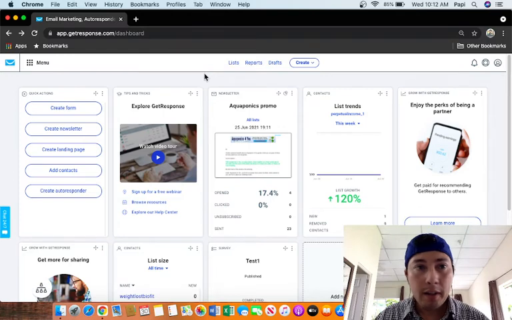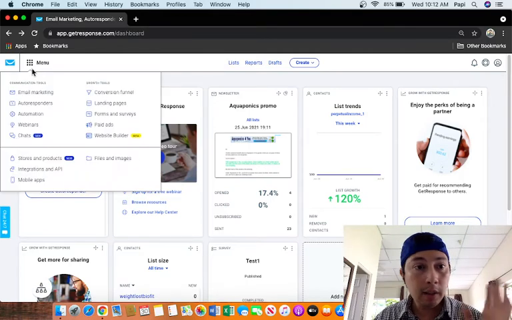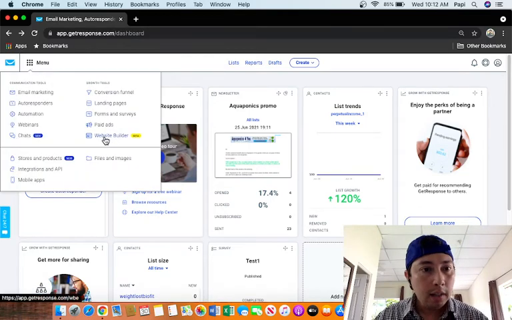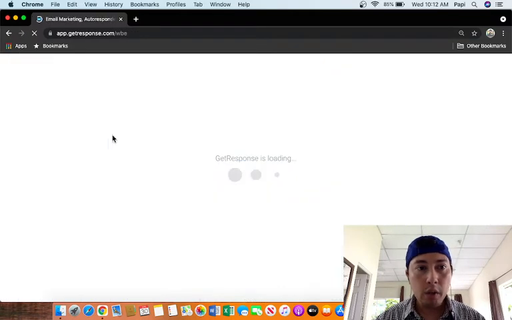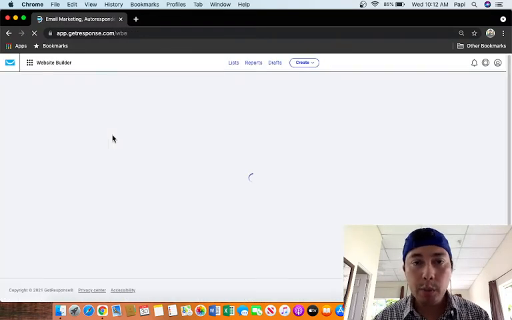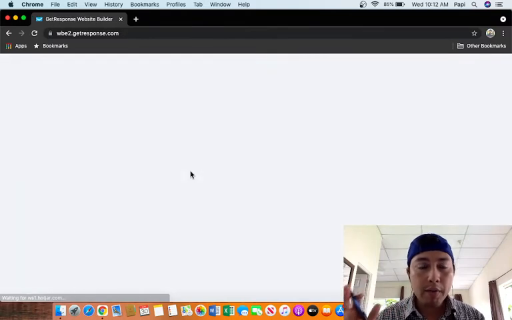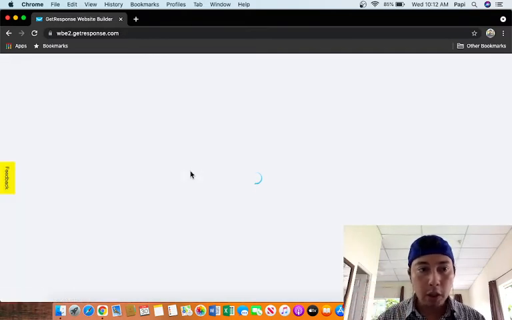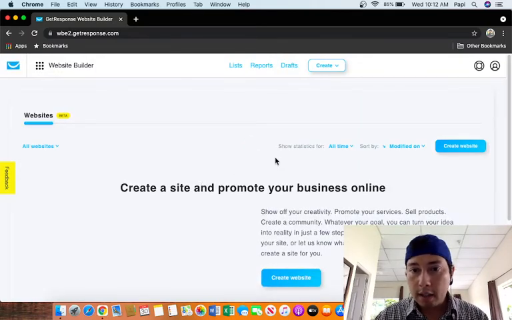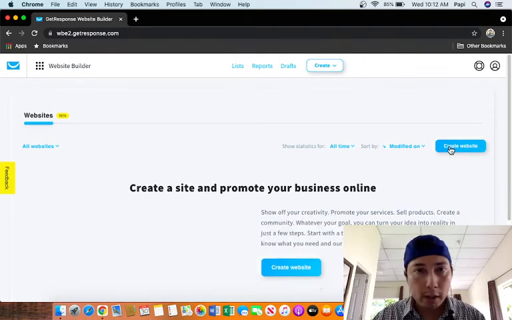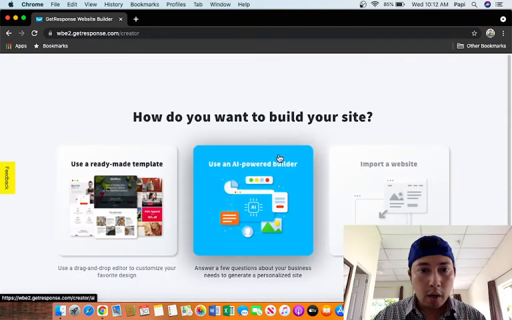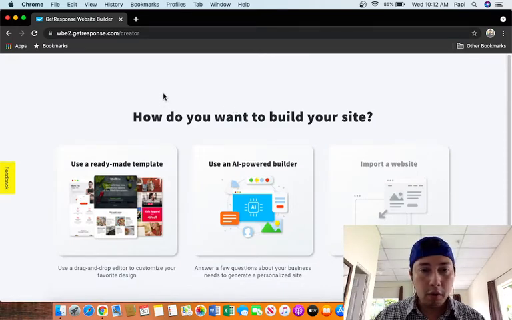We're now here in my GetResponse dashboard and we're going to click here in this little menu and you can see this website builder feature and we're going to click here. So what I am going to do right now is build a website in under 10 minutes and you can see this is very simple and very easy. And remember that a well-designed website makes you look professional, and some statistics show that pre-COVID studies show that 70 to 80% of people who want to buy online do a company research before they buy from them.